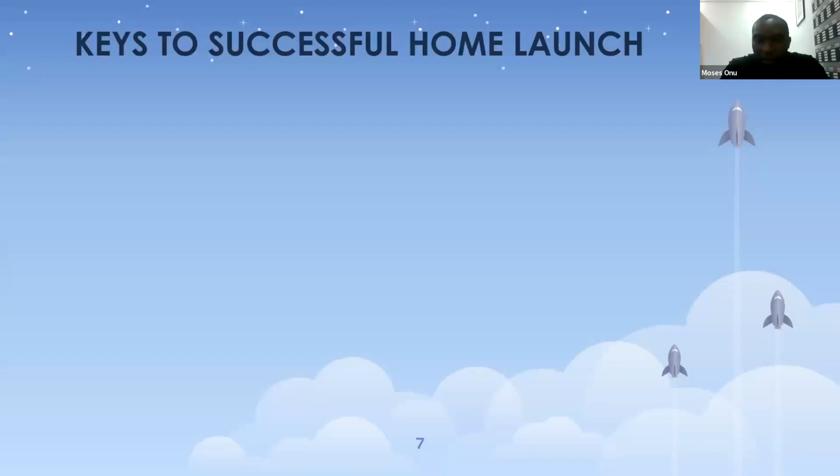Then, what are the keys? What do you need to organize a successful home launch? How do you make sure you organize a successful home launch, a home launch that is going to produce maximum and better results? So you see the script, the first invitation script is already on its own. That one is another key for success. Some of you, what you need to do is to make it a call rather than just a text message if you can. If your downlines can, get them to make that call in your presence, not away from you.